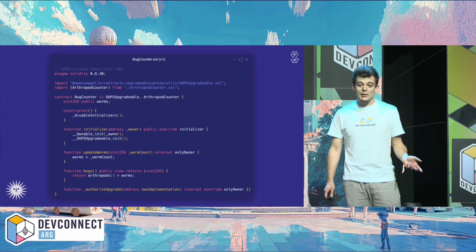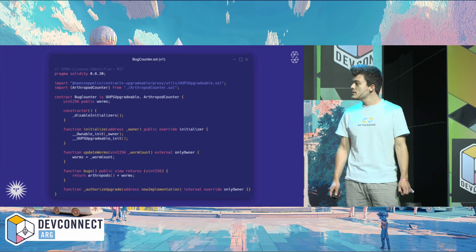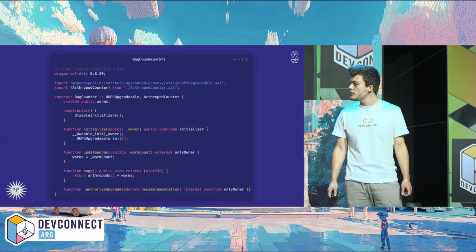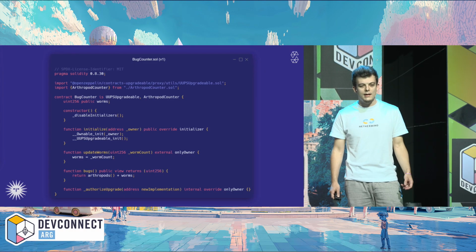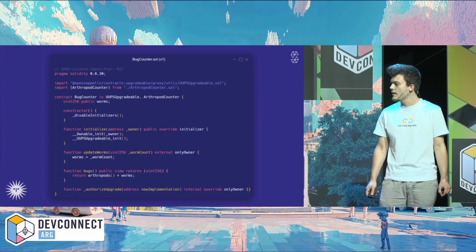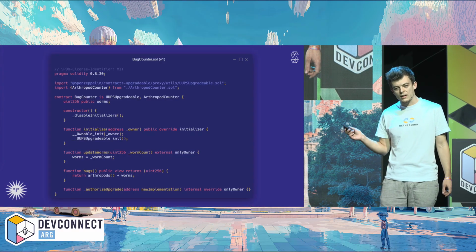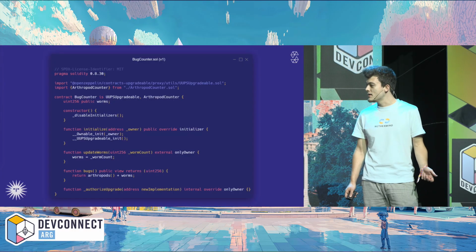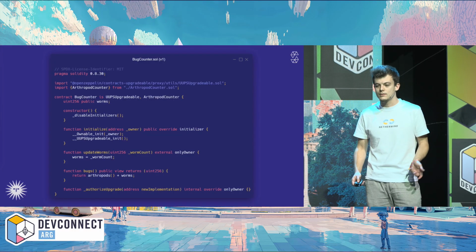And that's all it does basically. You have a few view functions, like the public variable worms, which is a view function, and you then have an initializer, disable constructor, pretty standard for a simple upgradable contract, and then an onlyOwner function to update the value for worms, and a bugs function that returns the total amount of bugs.